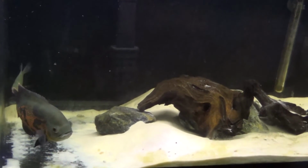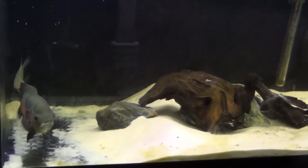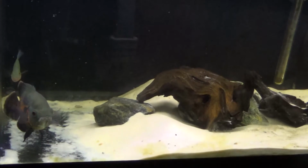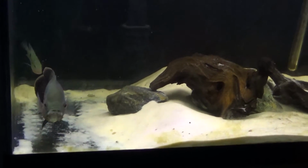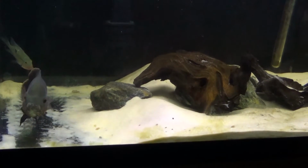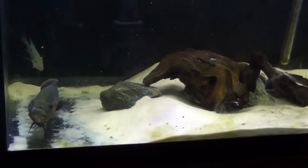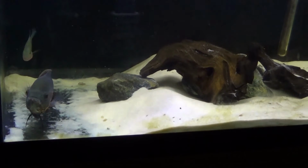This is to show people that this is a 75-gallon tank, by the way. But this is to show people why you should not put an Oscar in a tiny tank. This guy right here, the growth rate on an Oscar is insane. He's like 7 months old, and I swear he puts on an inch and a half of size every month. It's just nuts.